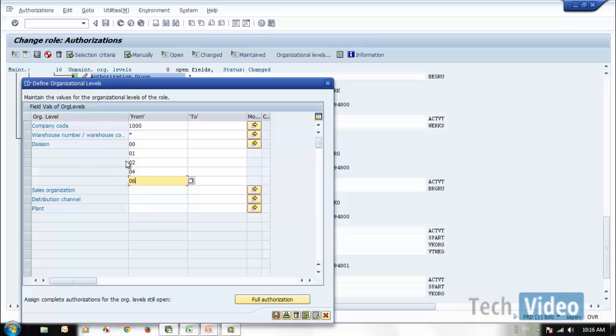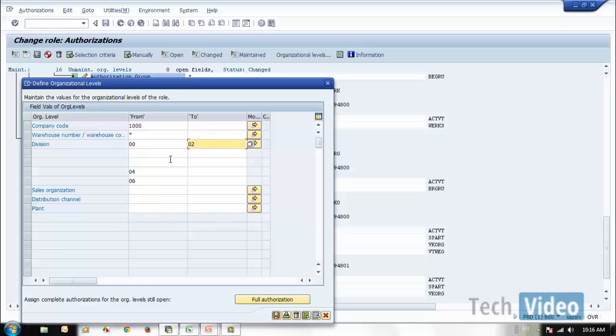Now here you have from and to. This you can use wherever it's possible. For example, in our case we have 00, 01 and 02. These come in a sequence. So if I say 00 to 02 here, then I can take out this one, I can take out this one. Yeah, so that means 00, 01, 02, it's all valid.